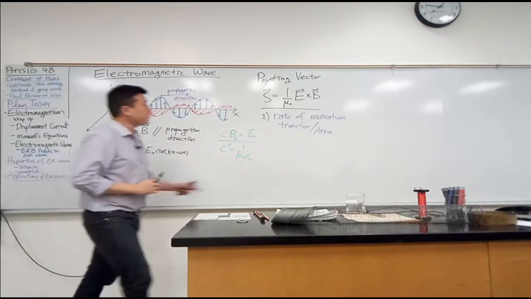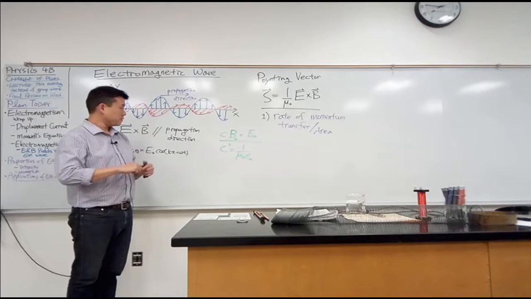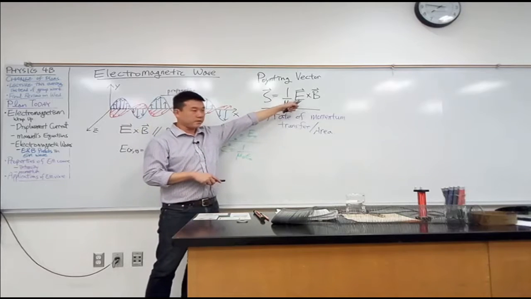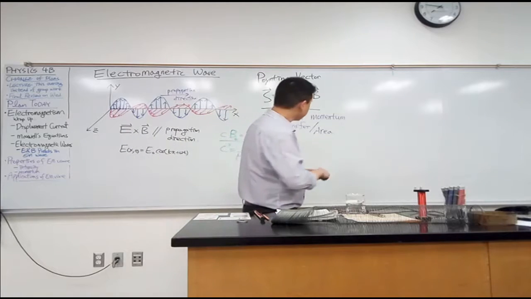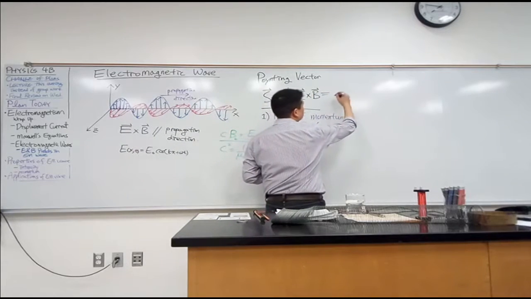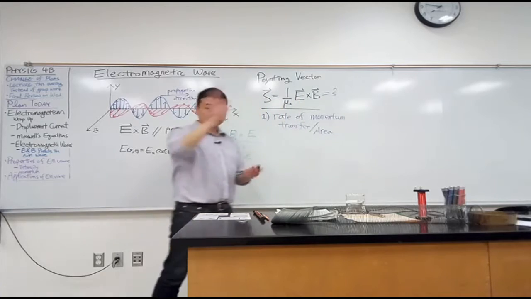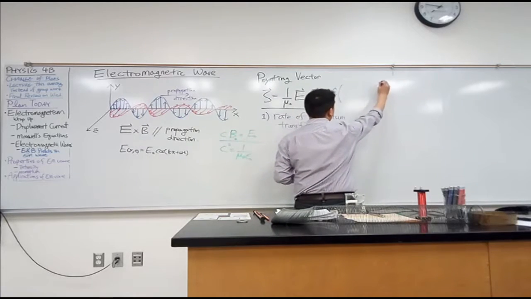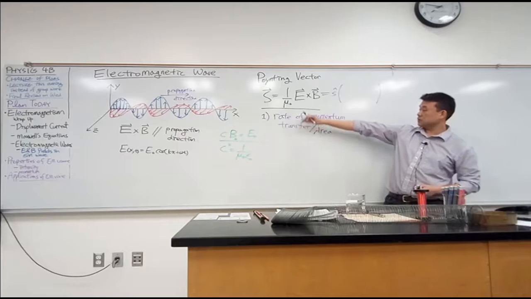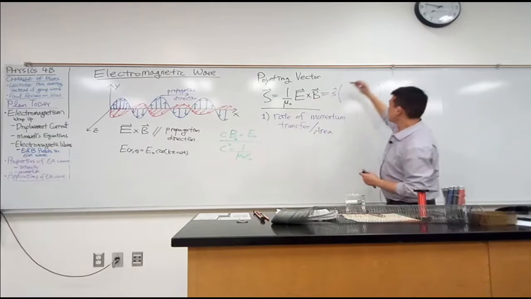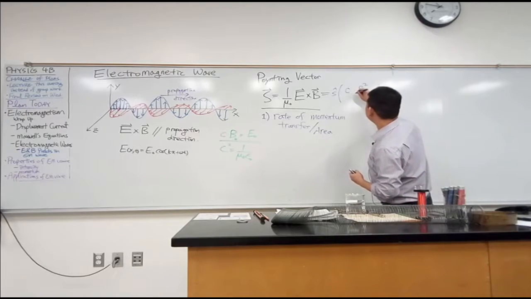So using that, I can rewrite this in a couple different ways. The first way is going to be actually pretty meaningful. Let me rewrite the electric field amplitude in terms of the magnetic field. In that case, I get this expression. It's going to be pointing in some direction, let me call it lowercase s hat, and I'm writing down the magnitude of the vector. These two are perpendicular to each other, so there's no sine or cosine to worry about. So C B times B. So this is C times B squared over mu naught.